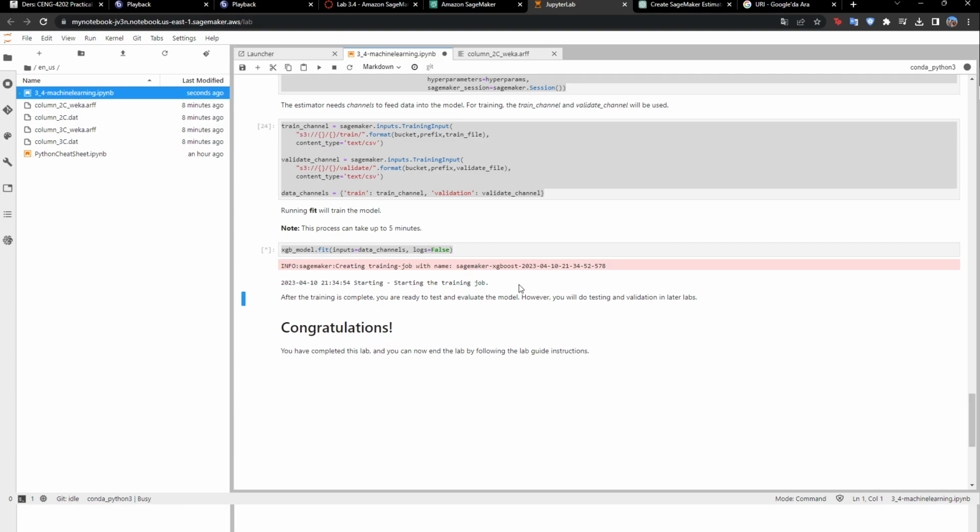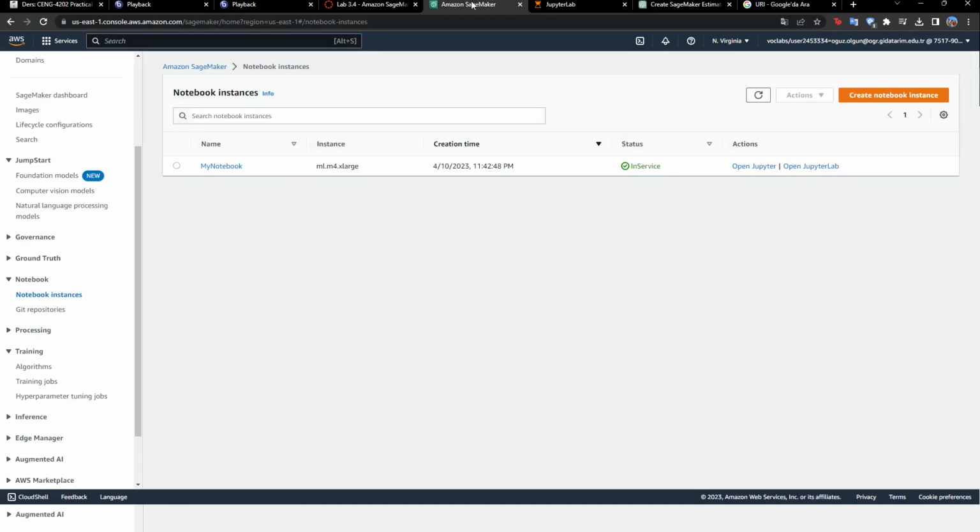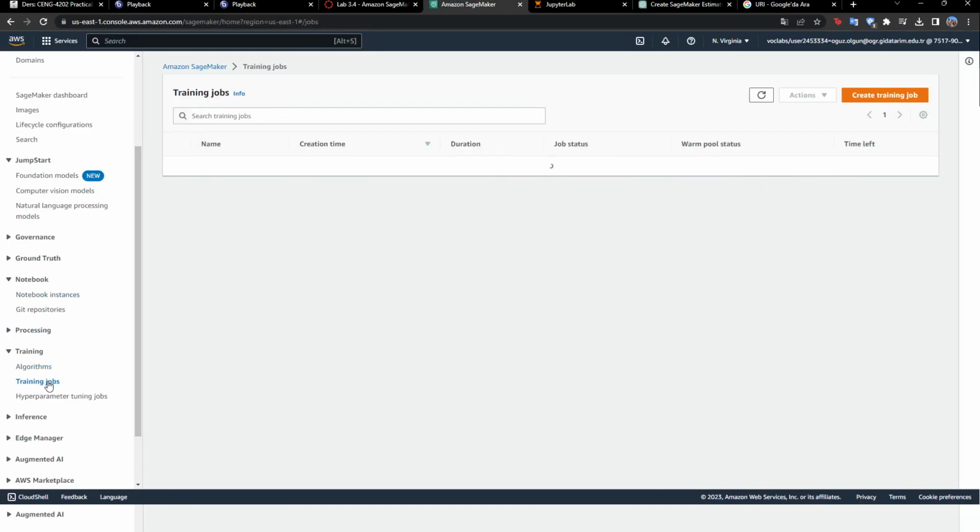So it is starting to train on our dataset, and after this process is done, we can see the training jobs here. As you can see, it already appears. When it is done, we can see all the details here.